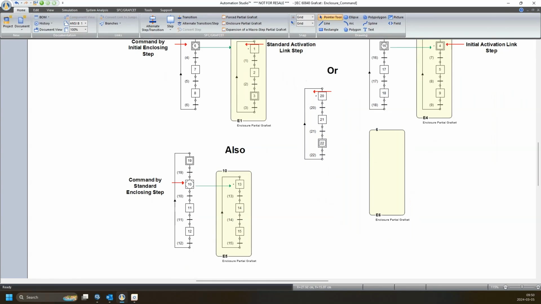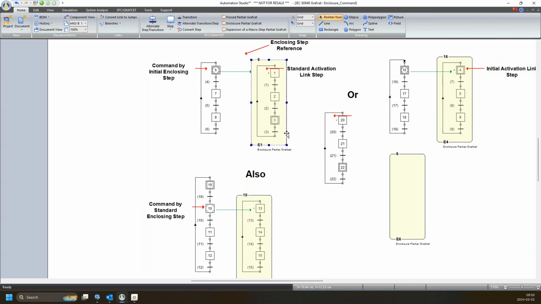So those are the Automation Studio standard key presses for copying and moving stuff. But yeah, just copy, or even copy and paste. You just need to make sure afterwards that your steps and your numbers all match up, because it'll create new step numbers and the forcings won't match up. You'll just have to readjust those values afterwards. Okay, and I see there's also automatic renumbering that's done here. Yeah, but the forcing, for example, this is not connected to anything because this one was linked here, so you'll have to relink it to some other graph set somewhere to force it, or the enclosure one, depending on which type it is that you're doing.